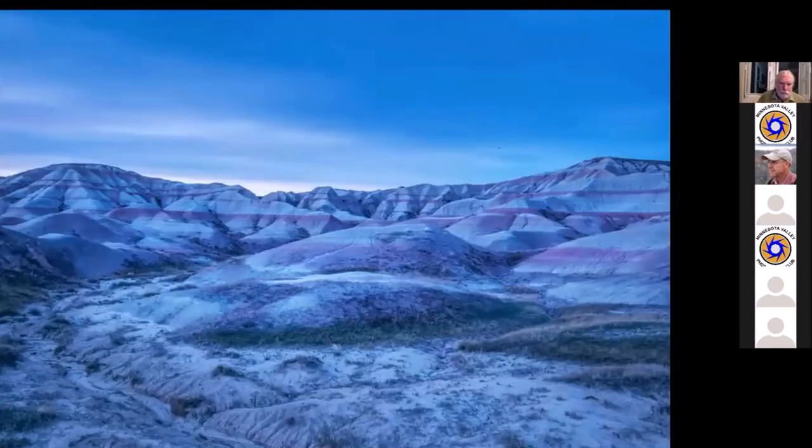I have a question about an image with 220 seconds — what were you trying to achieve with such a long exposure? I wanted to blur the clouds so they became less definable — I liked the colors in the sky and wanted to create a more painterly effect, smearing the clouds across the sky. In order to blur clouds you have to get up into multiple minutes typically — usually a minute to four minutes.